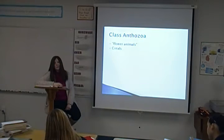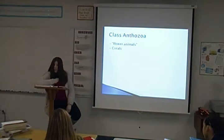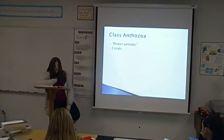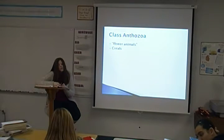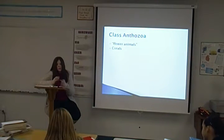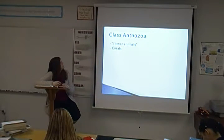Okay, the first one are corals. Now, when you think of corals, a lot of people think of not the little animal, but what it secretes, right? You think of coral reefs, and you have the Great Barrier Reef near Australia that's also secreted by coral, but those reefs that are left behind have been secreted by little tiny animals called corals. They secrete that. It's like their little skeleton. They live in the little skeleton area, but if they get eaten or it dies off, then it's left behind. The little outward excretion is left behind, and other animals can live in that coral reef.